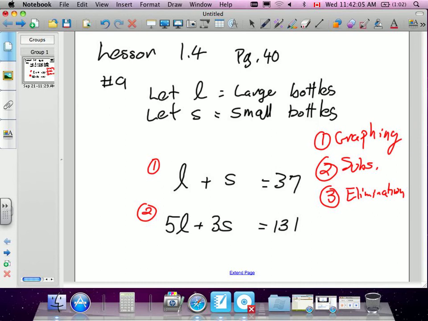Since yesterday's work was elimination, I'm going to use elimination to solve these. So when I look at them, remember, in order to solve by elimination, I need the coefficients in front of the variables to be the same. So which variable would you guys like to eliminate? S? Okay, we're going to eliminate S. Now, one of the coefficients is a 3. Thank you, Ryan. The other one is a 1. What will I have to do to make one of the equations, or both the equations, have the same coefficient?